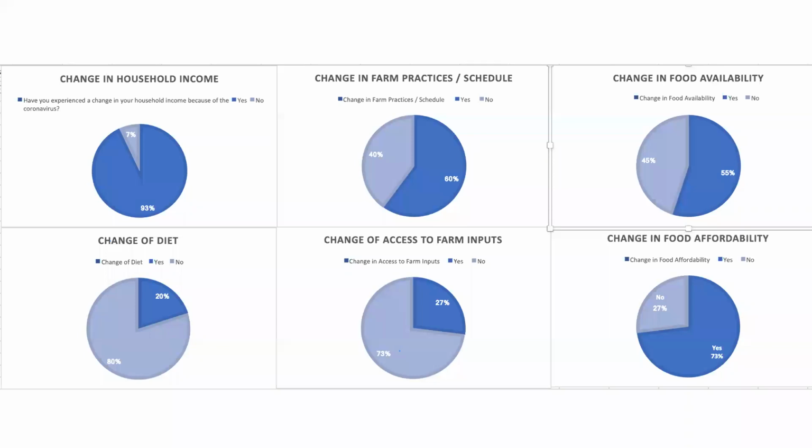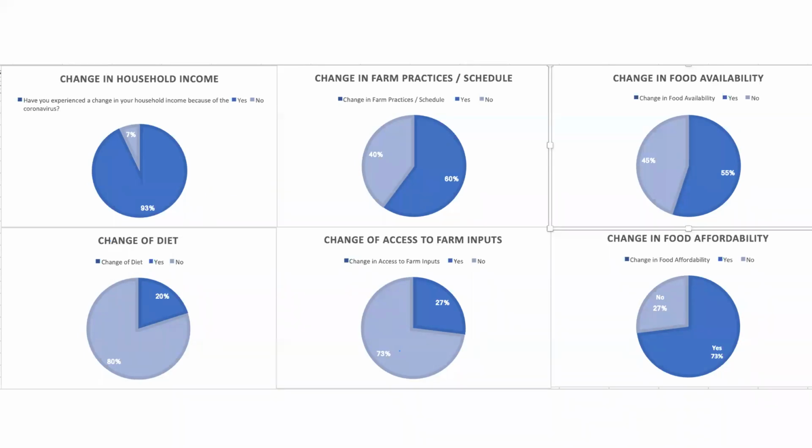And we also asked the households about changes in food availability as well as affordability. And overall, the majority, about 73% of the households, have responded that food has become more expensive. However, it's not impacting their diets as much because, as I mentioned before, these communities tend to rely on food that they have grown themselves. They've also seen shifts in what is available.